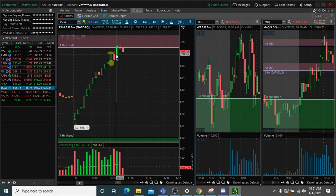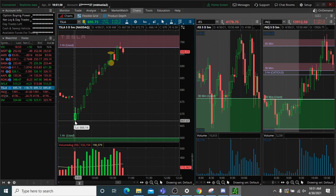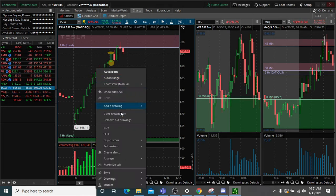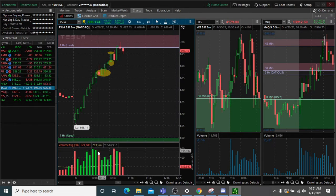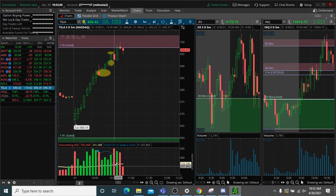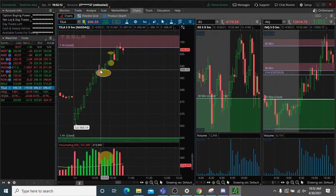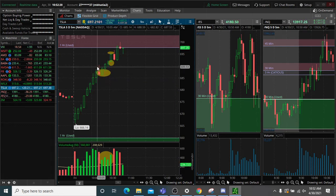Now that I've talked about entries and exits, let me talk about confirmations and exactly what I saw. As I said before, Tesla had a nice straight impulse move up from 9:30 to 10:05. From 10:05 to around 10:20, Tesla is consolidating, but look at the volume. This volume is nice. It's consistent volume. It is a little bit less than the impulse volume, but nonetheless, the volume didn't die off immediately. Buyers are still present here. What I really liked about Tesla is that, yes, we did have this upper wick on nice volume, but while sellers had the opportunity to bring us lower, buyers bought us right back up.